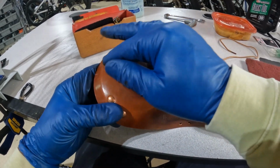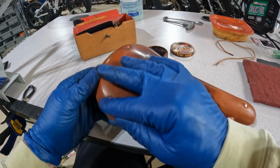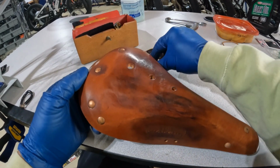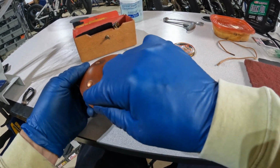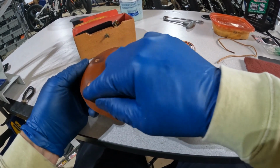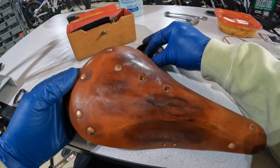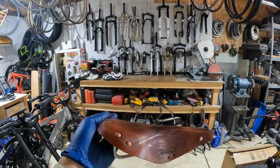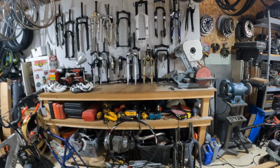When we hit this with the buffer to polish those up just a hair and make them look like they have wear on them, this black will work its way in around each one of those rivets and give it that antique look as well. We're now going to take this guy over to my buffer here.